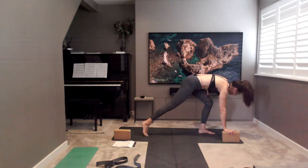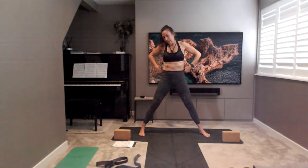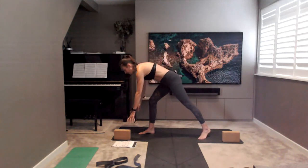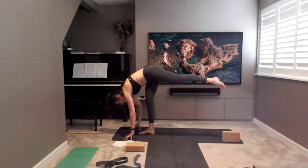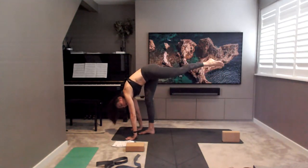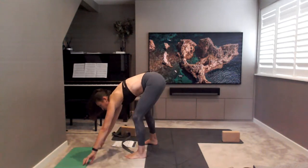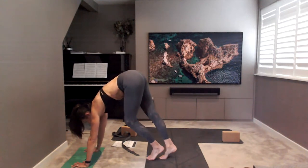With control, dropping the right foot back down. Come round. Now we take a little standing split, or you can kick up into a handstand. So standing split, come to face the front of your mat. So starting with the right leg, standing leg, placing the hands onto the floor, starting to lift the left leg up to the sky. If it's in your practice, you can grab hold of the ankle, or if you want to take a little kick up to handstand, then go for that. So I'm going to kick up into a handstand. I'm going to go against the wall. So I'm pressing into my hands very actively.